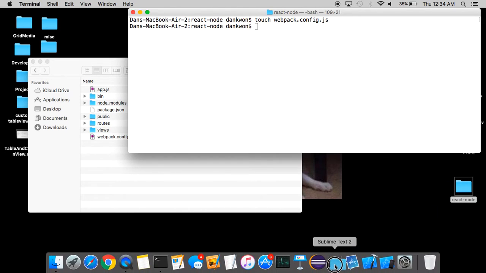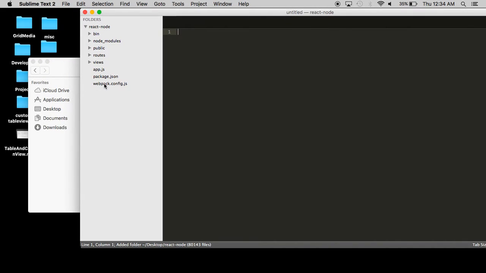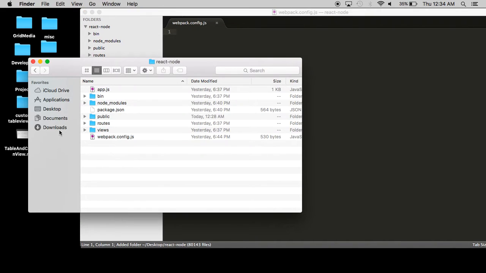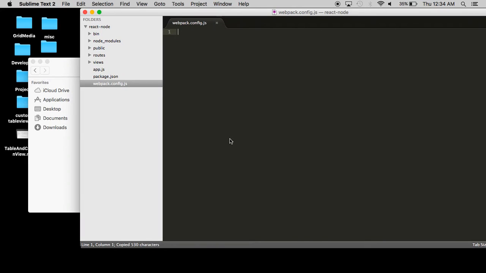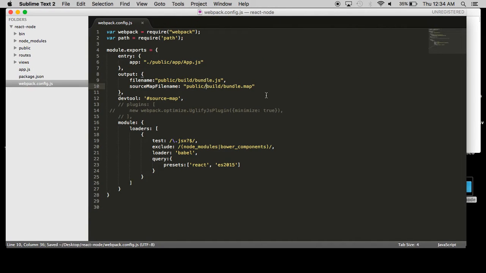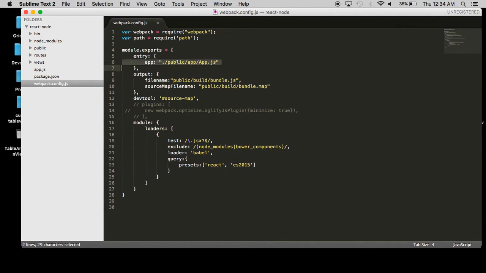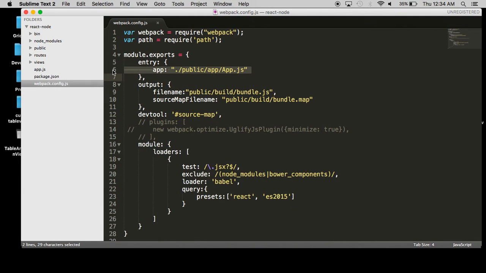So let's go ahead and open up our project in Sublime, and you'll see we have an empty Webpack config file. I'm going to copy this from an old project and paste it in. And here, what's going on is the following. The actual React code will begin here. Let me make this a little bit bigger. However, it can't be read by the browser because React, the way we're going to write it, doesn't use all JavaScript. It uses what's called JSX. So the JSX code has to be transpiled into raw JavaScript, which is what the result is over here.